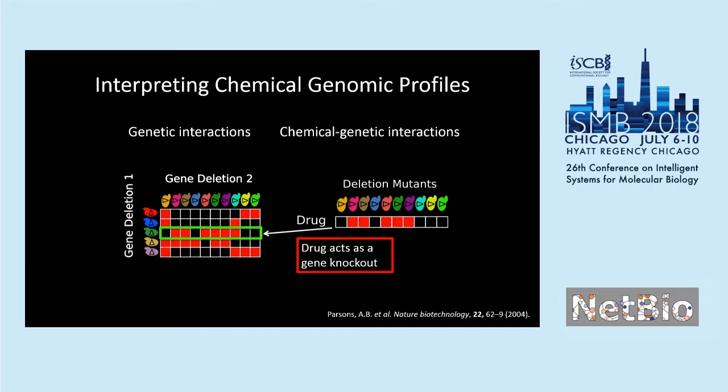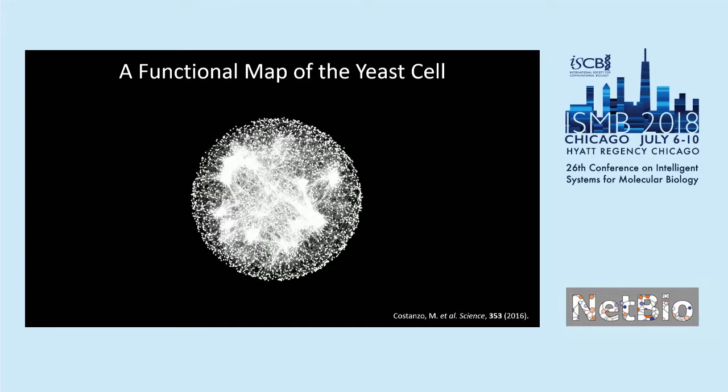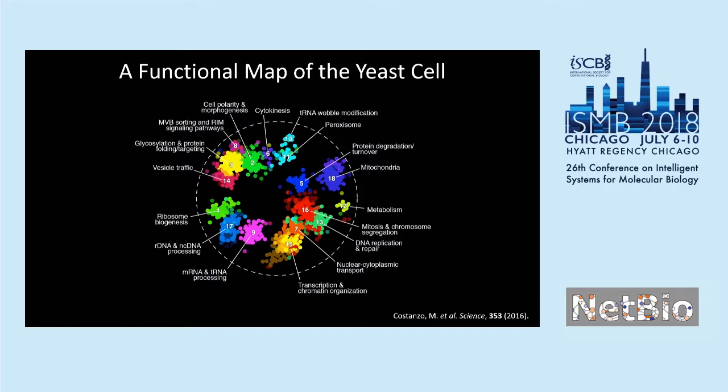If you're not familiar with the power of these functional profiles using deletion mutants in yeast, if you take the matrix on the left side and you generate all pairs of mutants, to generate an all-by-all matrix and compute pairwise similarities on the rows, you end up with a map of the cell like this, wherein genes that have similar functions to each other cluster together at multiple levels of the hierarchy. I'm showing you the highest level of the hierarchy here, but if you zoom in on this map in different places, you can also see that genes with even very specific, similar functions cluster next to each other.